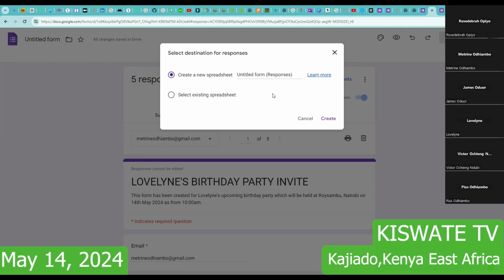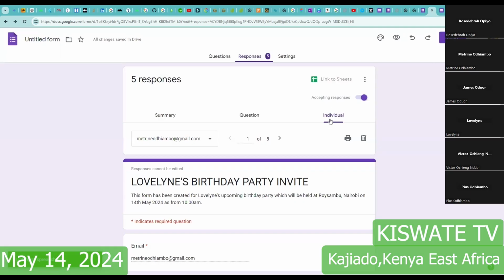You can only select an existing spreadsheet if you had already created a spreadsheet for this particular form earlier. But if you had not, like in our case, where we didn't create a spreadsheet when we started, you're going to select create a new spreadsheet, and then you're going to click create.